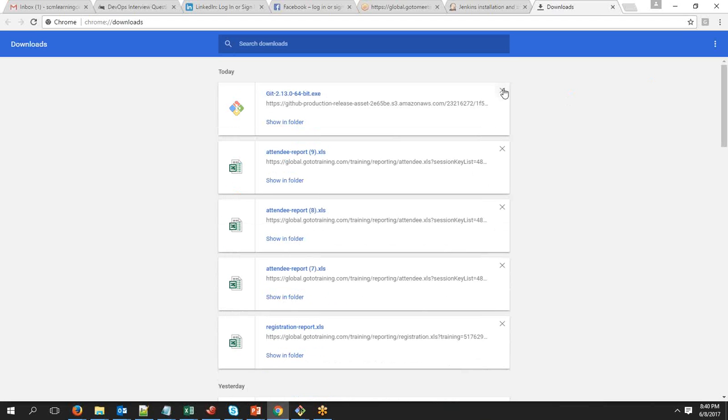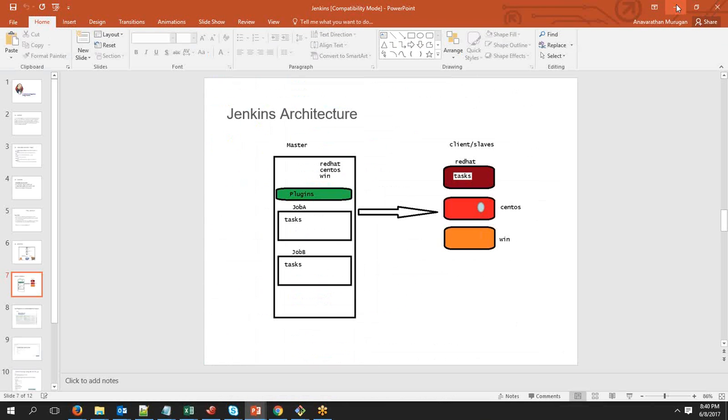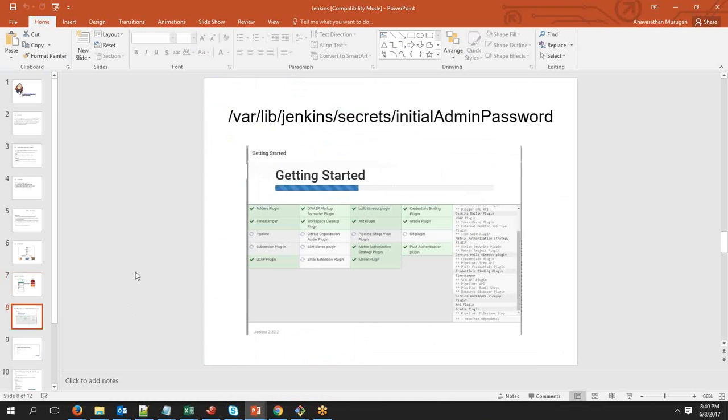Now what happens is when you try to run the package, immediately it will open up a web page, and then it will ask you certain details. So just keep clicking next on where you have to install and it will complete the installation. Then while it is going through, at one stage it will show you a page like this, or an option like this.